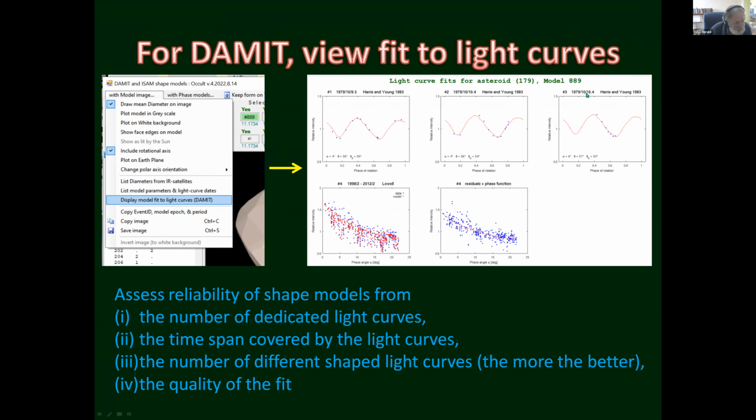Desirably, you have a time span measured in years, many years. You're looking for the number of different shaped light curves in these dedicated ones. They're all the same shape. You want to have different shaped light curves, and you'll see that in the next slide. And then the quality of the fits of those light curves.